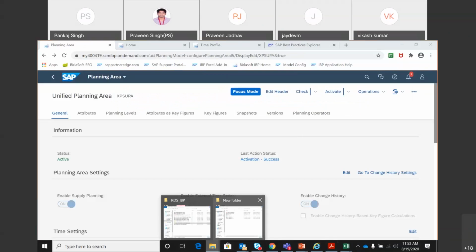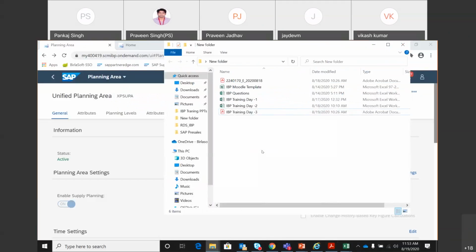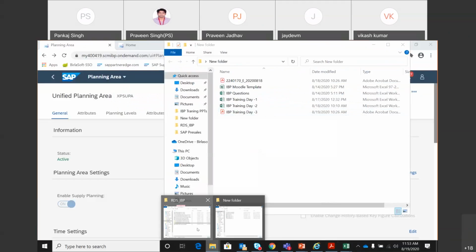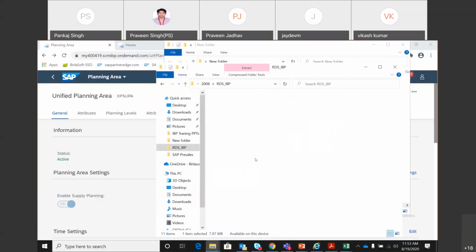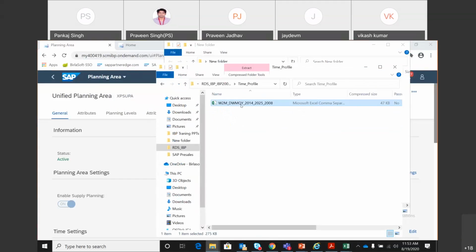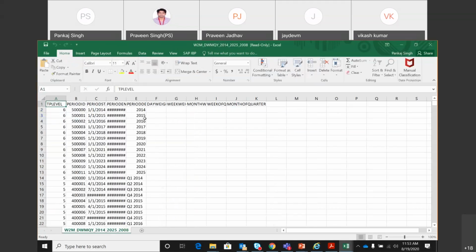Let me show you the time period. If I go inside here, there is a time profile. If I open this, see the period ID here. So 5 lakh, 5 lakh 1, 5 lakh 2.